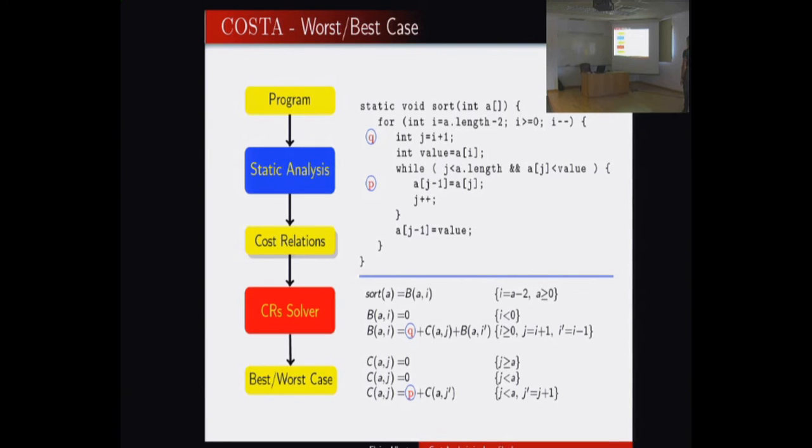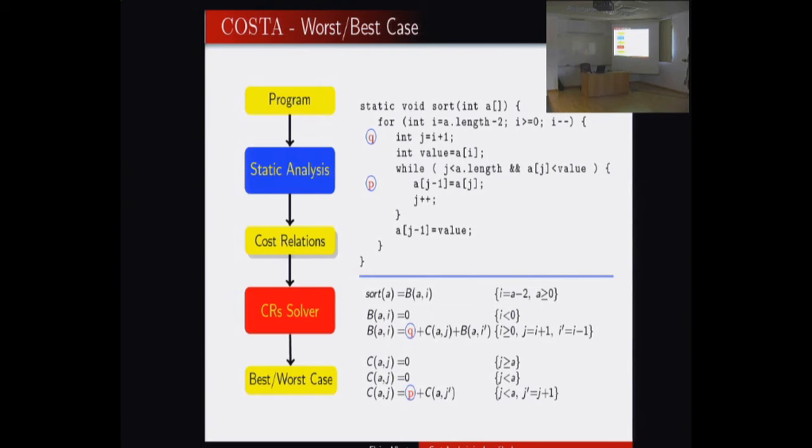We can see from the shape that they look like recurrence equations, mathematical equations in which I have some constants. These are constants, really, P and Q could be numbers. I accumulate things in what I call the cost equation system, but they are not really recurrence equations because I have constraints to the right, attached to the equations, which we will see now what they mean. So this is the first step from the program to the cost relations. Let me show you how we can do this automatically.